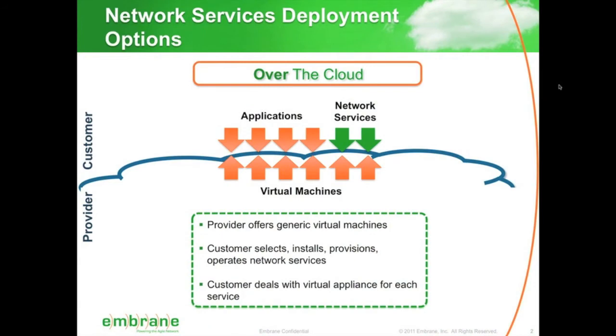From a networking perspective, the over-the-cloud deployment option has evolved as a result of limitations in current hardware and virtual appliance products on the market. It's called over the cloud because the model is not purpose-built for the cloud. You essentially take some functions and bolt them on over the cloud infrastructure you can offer, namely compute and storage. In an over-the-cloud scenario, the only infrastructure that gets truly offered as a service is a pool of compute capacity, generally implemented as a set of orchestrated virtual machines, or VMs, that you then let the user of the cloud figure out how to implement.